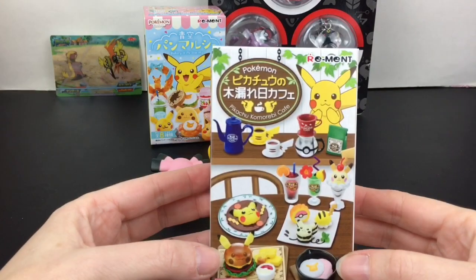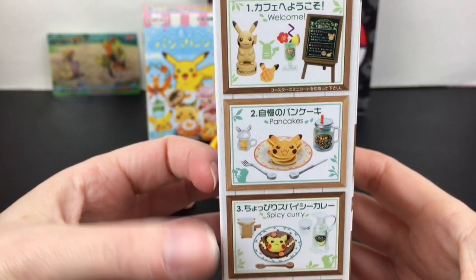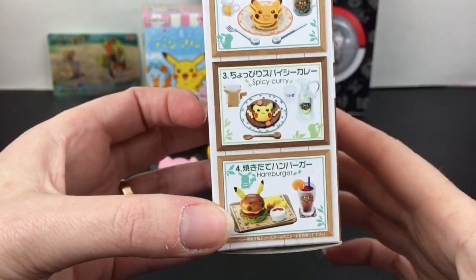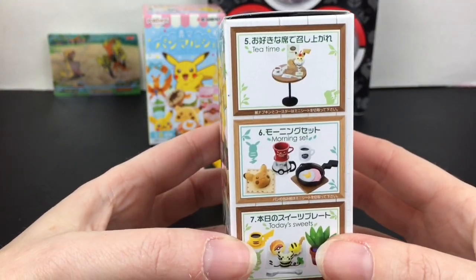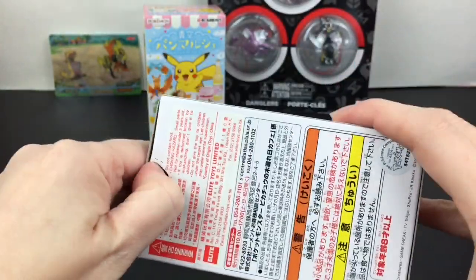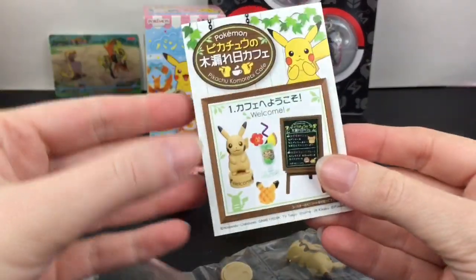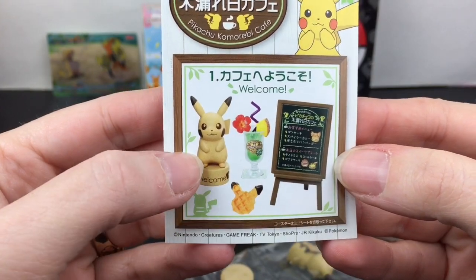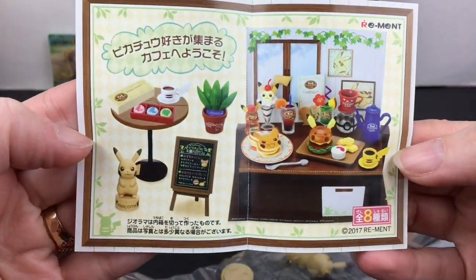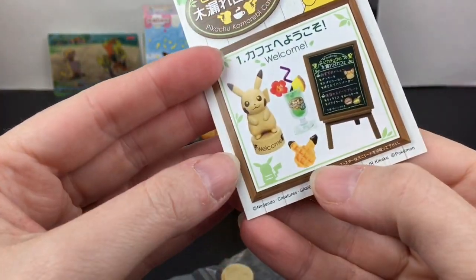Let's open one of our Re-ments to see the size comparison. We'll go with our little Pikachu Cafe first — there are eight in the series to collect and all super cute. Look at the Pikachu pancakes! I think I did open that set before. There's dessert — a little egg thing. Today's sweets, original goods. Inside we have a Pikachu figure — looks like the first one, the 'welcome aboard' with a little drink. It's a Pikachu cheeky-type thing and it's awesome. You can fold the card to use as a waffle holder.